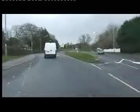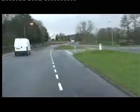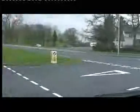We're going to continue up to the lights at the top of Mearns Road, and we're going to follow the sign to Mearns Cross, and we're going to turn right. There's a sign there just before the lights, so we're going to go through the lights. That's at Waterfoot Road, and we're going to turn right into Eaglesham Road. Now this is Eaglesham Road, Newton Mearns. Don't get it mixed up with Eaglesham Road out at the Sheddens. It's Eaglesham Road, Newton Mearns, and we're going to turn right to take us along to the Asda and Mearns Cross.